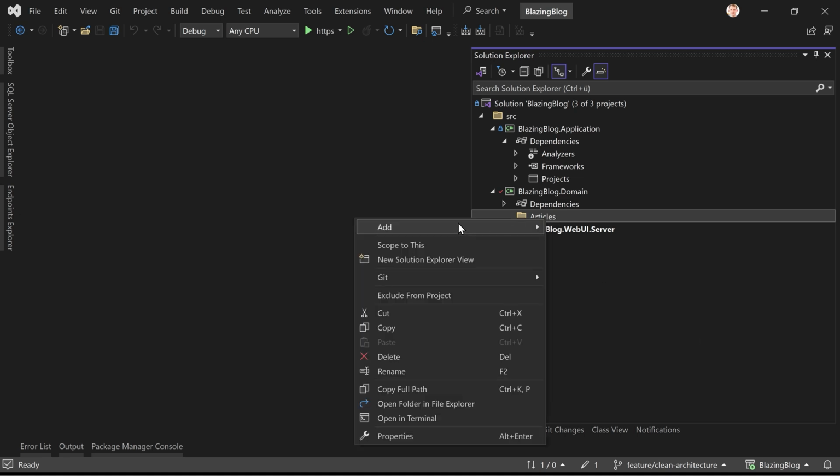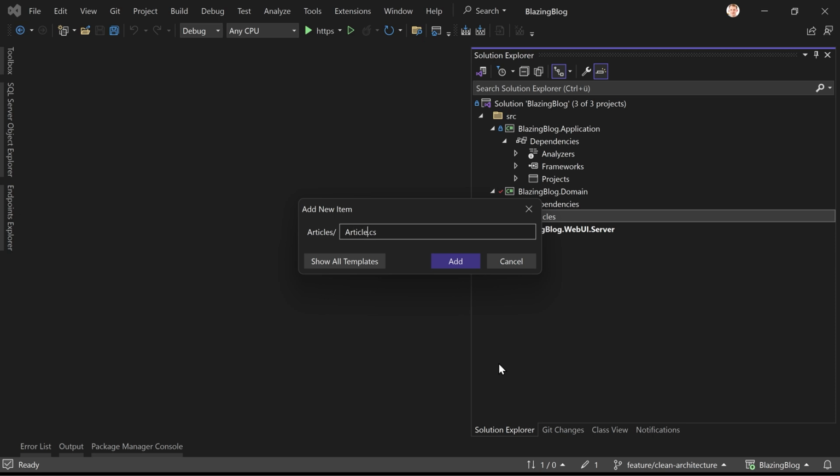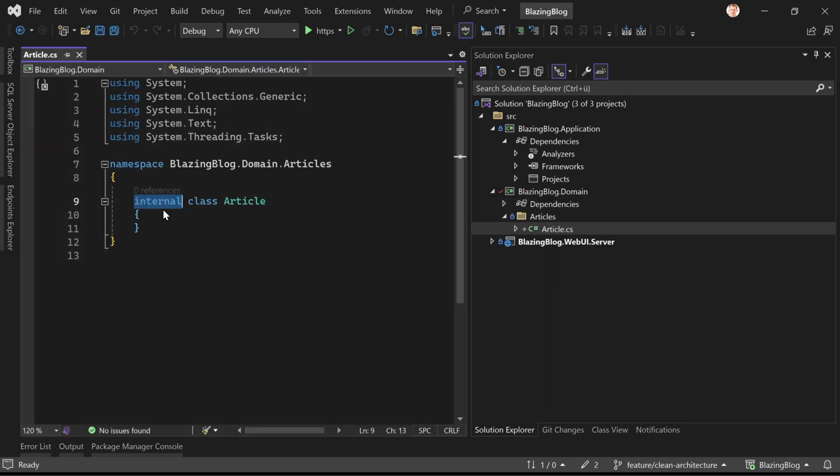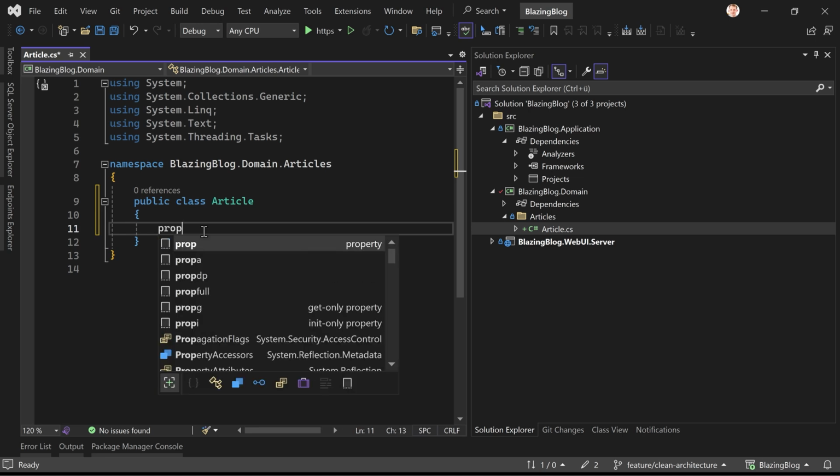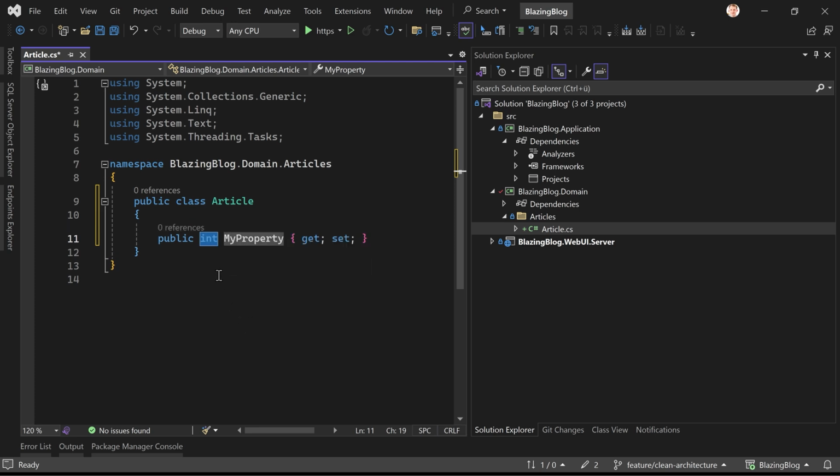Now, the next step is to right click and add a new item. And again, this is now our beautiful article. I just create this thing, give this the public access modifier. But the question actually is, I'm using the term entity here, but what actually is an entity? Well, in case of the article, this thing will later be stored in the database, and to be able to store this thing in the database, it would make sense to use also an ID. So for instance, when I now enter prop and hit tab, I can add a property here, I use simply an integer for that ID.